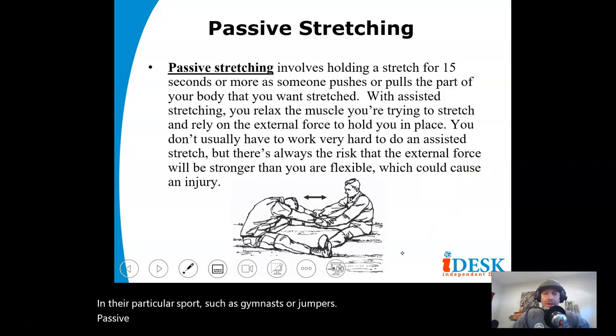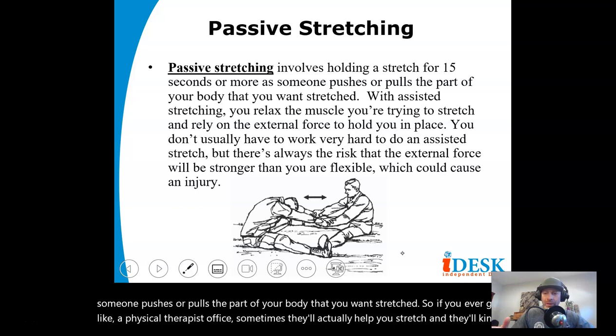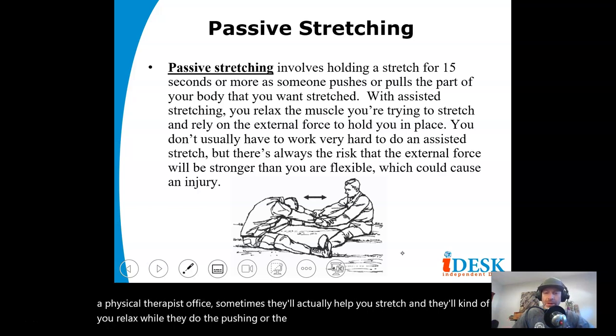Passive stretching is another type. It involves holding a stretch for 15 seconds or more as someone pushes or pulls the part of your body that you want stretched. So if you ever go to a physical therapist's office, sometimes they'll actually help you stretch, and they'll have you relax while they do the pushing or the pulling to help stretch out the muscle or the joint that they want to stretch.